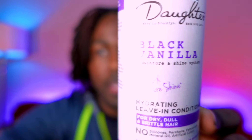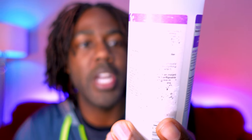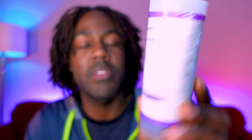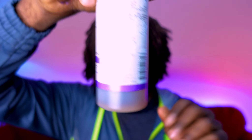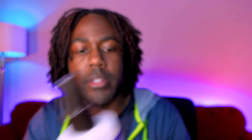The next item in my box of fun is Carol's Daughter Black Vanilla Moisture and Shine System. This is a hydrating leave-in conditioner for dry, dull, and brittle hair. There are no silicones, parabens, mineral oil, or artificial colors. It's got aloe, vitamin B5, and soy protein. As you can see, this one's almost gone — it is worn — but I've got another full bottle upstairs. I don't put a lot of stuff into my locks, but I do use this.